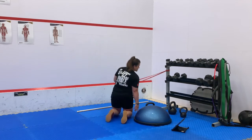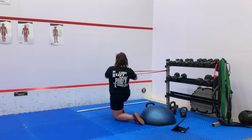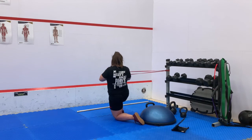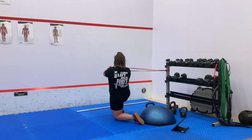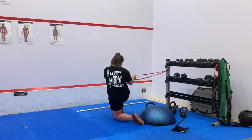Going 30 on the other direction. 3, 2, 1, begin. 15 seconds. Stay with me. Anti-rotation. 5 seconds. And finish. Good.